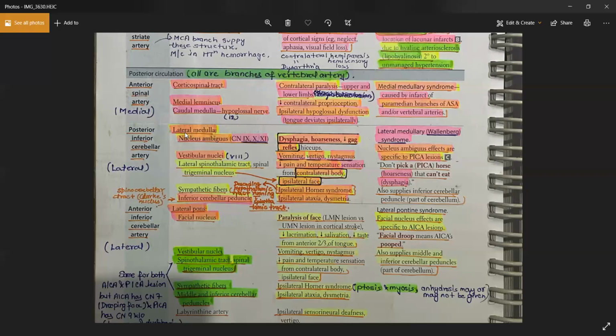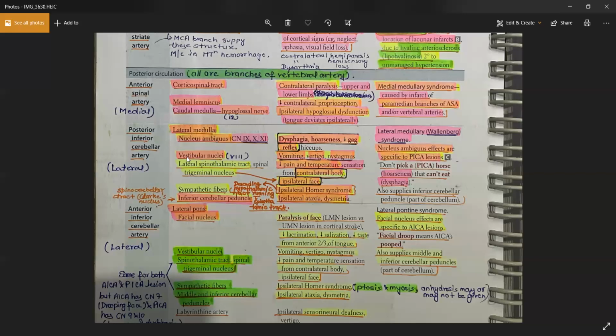Visceral sensations, right? You get the baroreceptors, the taste sensations, and the sensation from my GIT, right? And after that, it will transmit the impulses via the dorsal vagal nucleus. You have the nucleus ambiguus for swallowing, right? The 9th, 10th, and 11th nerves take part in it. So when the nucleus ambiguus dies, because it is present more laterally, you will have dysphagia, hoarseness, and decreased gag reflex.